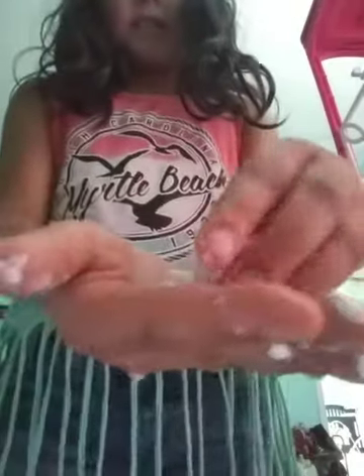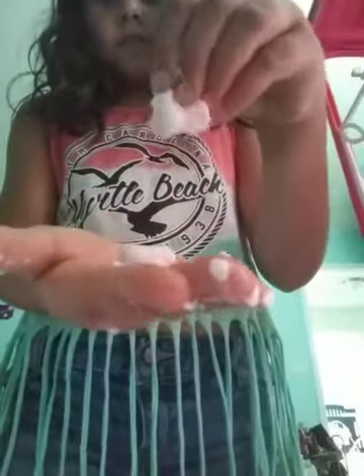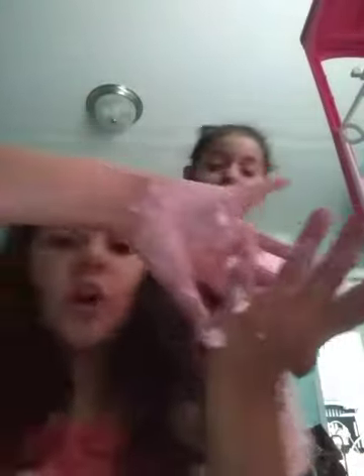Okay guys, so it didn't really turn out to be slime — it turned out to be this. It's very cool though. You could say it turned out to be slime but it's not really stuck together. It kind of looks and feels like marshmallows — it's very, very cool. So bye guys. Because my hands are a mess. Never do that. Don't use Clorox — it does not work. This is what it will look like if you don't use Borax or contact solution.